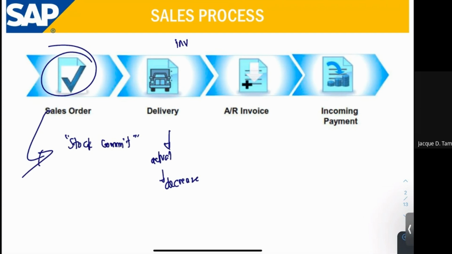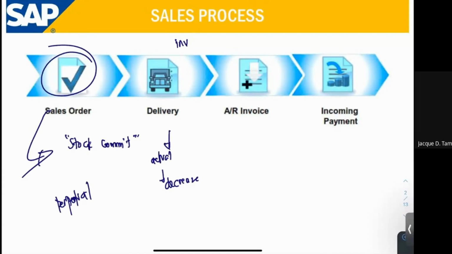So every time there is a purchase, your stocks automatically will be updated. So that's one of the advantages of SAP as to your sales and purchase because your stocks are actually updated in real time. So since it is actually updated in real time, therefore the type of inventory process utilized is your perpetual inventory system. So therefore, in case there is a delivery, your total stocks will decrease because of that delivery.